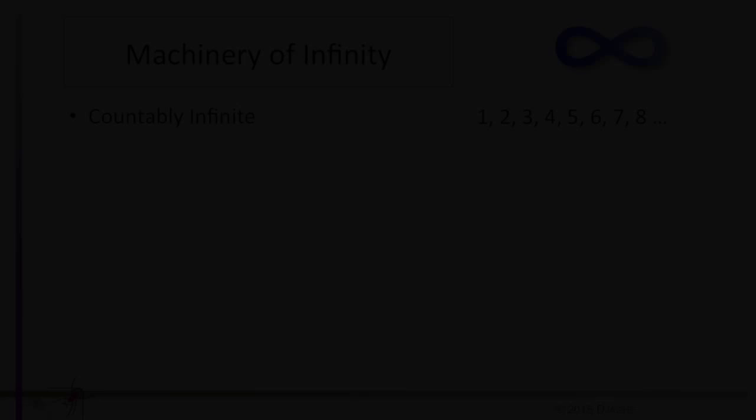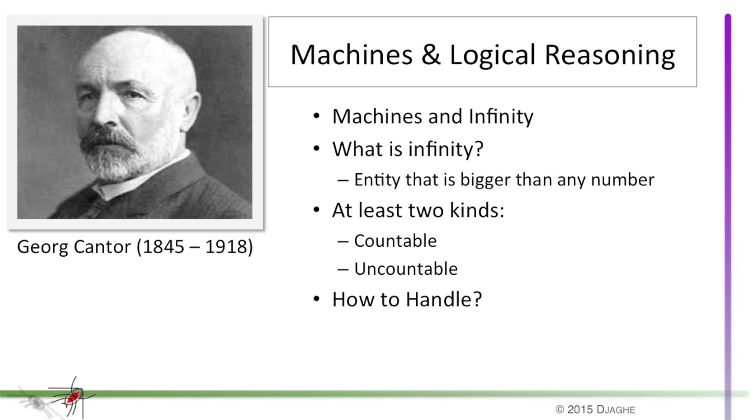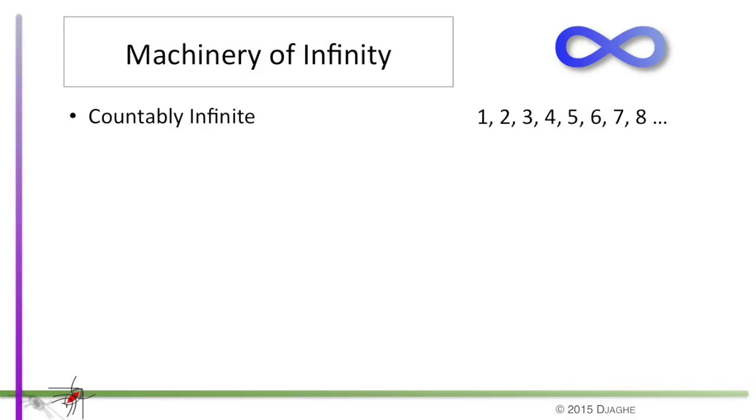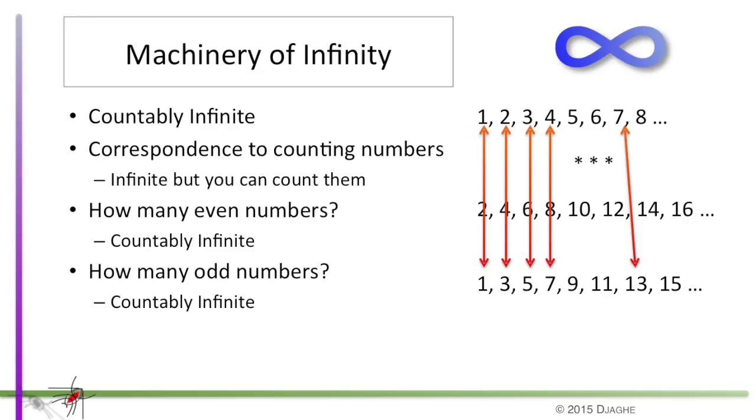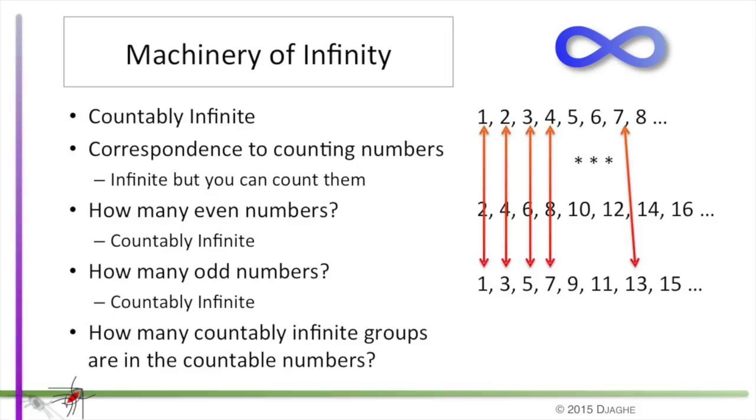But how do you distinguish them, and how do you handle these kinds of infinity? Cantor determined a way of handling it with what he called mental machines. If you look at the machinery of infinity, you start by focusing on the countably infinite sets. The numbers, as I said, are infinite: one, two, three, four, five. How many there are are bigger than any individual number. So they're infinite, but they're countable. And to make something countable, you say that you can put a mechanical correspondence between those numbers and the counting numbers. So, for example, how many even numbers are there? Well, they're countably infinite because you can count them. The first even number is two, the next is four, the third is six. How many odd numbers are there? Well, again, there are countably infinite. The first is one, the second is three, the third is five, and so on.